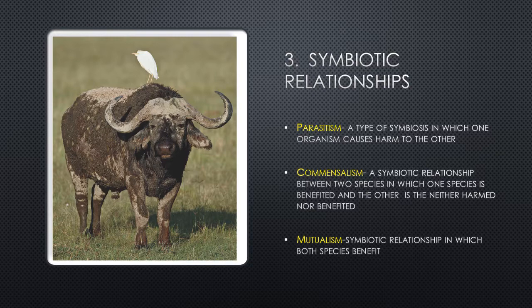So in this image right here, we have this lovely ox and this, I forget the type of bird. Oh my gosh, it just escaped me. Well, anyway, the bird tends to ride on the back of the ox and will eat off any bugs that come. So the bird gets fed because it eats bugs, and the ox gets all of its parasites removed. So this is a mutualistic symbiotic relationship.